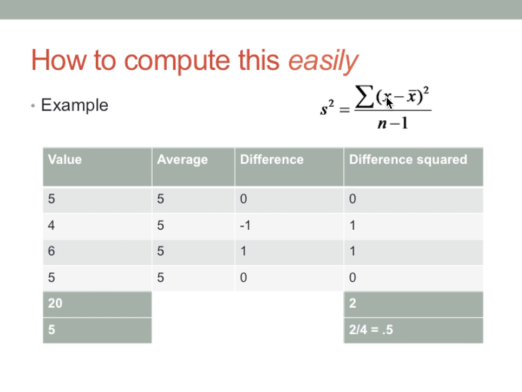So we now have taken x minus x bar. We've squared all of them. Now we need to add them all up. So 0 plus 1 plus 1 plus 0 is 2. And then you divide by n, or n minus 1. In this case, we've done n. And so 2 divided by 4, the 4 values there are, is 0.5. If you wanted to do it by a sample, which I've told you is what you are going to default to doing, it would be 2 divided by n minus 1. There's 4, so 4 minus 1 is 3. So it would be 2 divided by 3, so it would be 0.66.